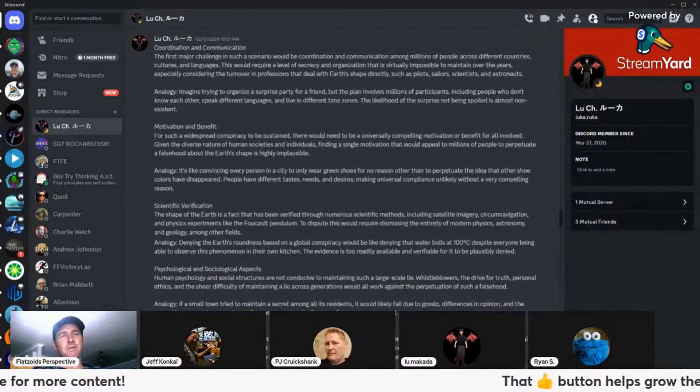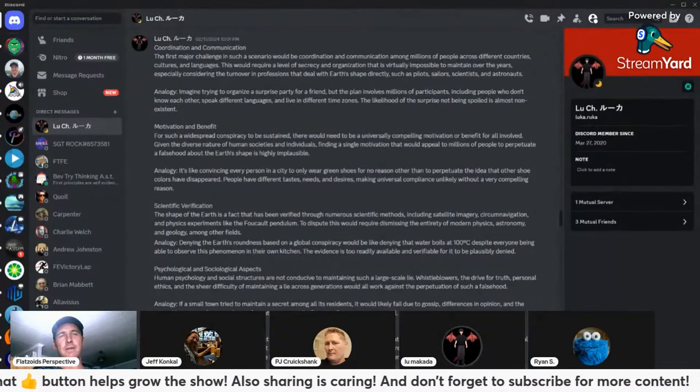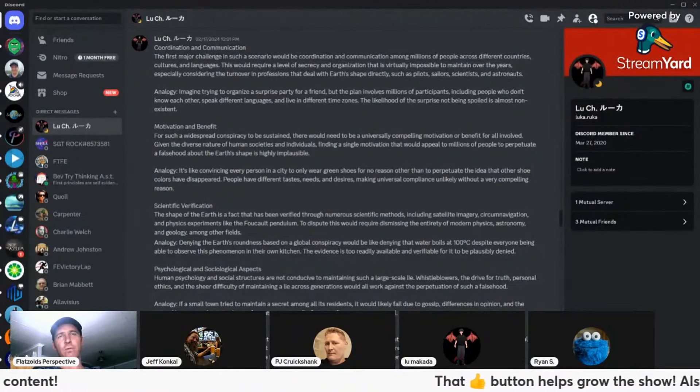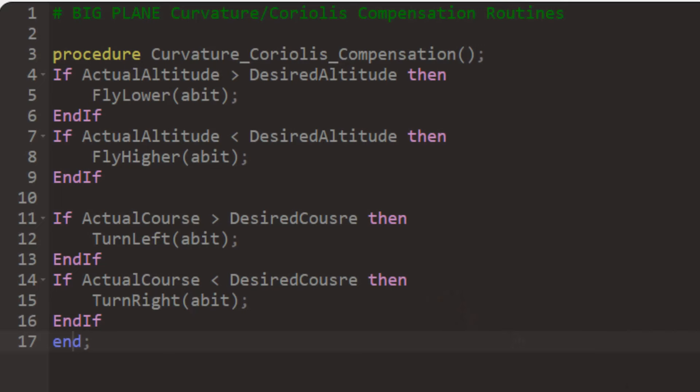It would only affect the plane's destination, but the flight dynamics would be unaffected — because air is unbound, and the airplane is flying through the air, not attached to the ground. So it wouldn't have any significance on the airplane at all. The only difference would be where the plane ends up. Well, that's comical — that's the whole point of Coriolis in the first place, Flat Side! An uncorrected flight path is not going to get you where you want to go.